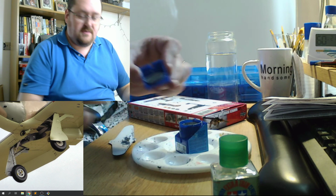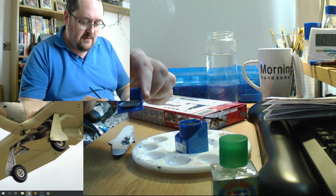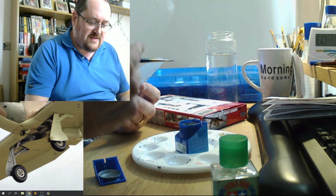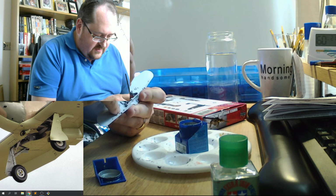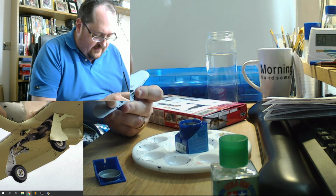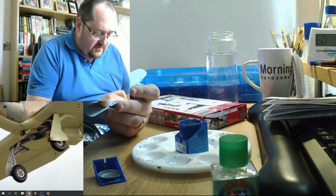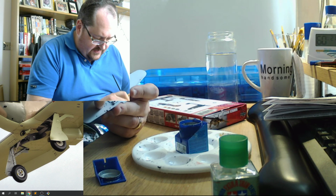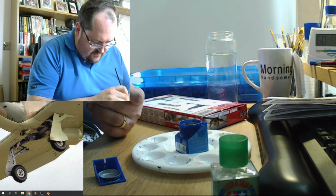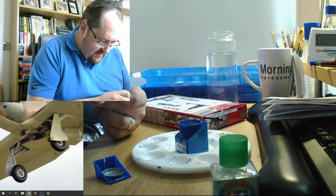There we go. So there's the aluminium, and it is a metallic colour. I've taken it up into the brush and wiped off the worst. And what I'm going to do is go upwards along these detail lines. I'm going to come back and colour the oxygen bottle yellow probably later, or I may do a look up to see what colour they were in RAF service in 1940.